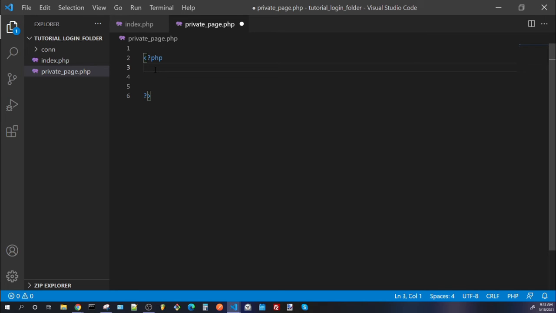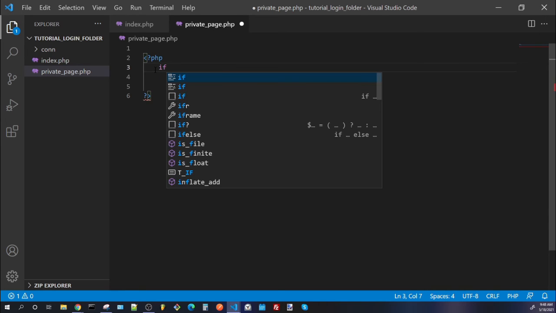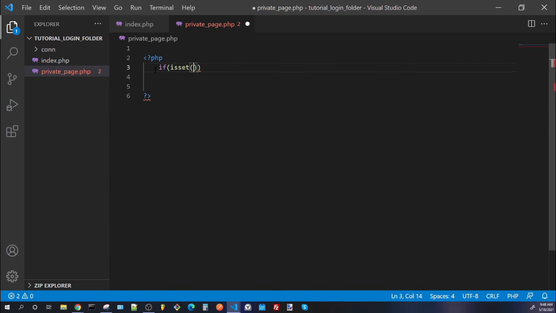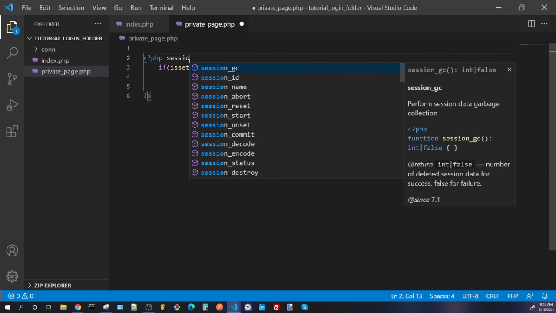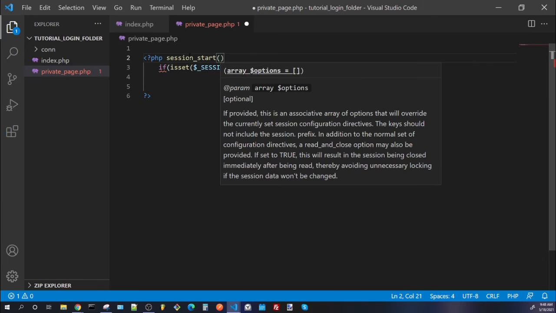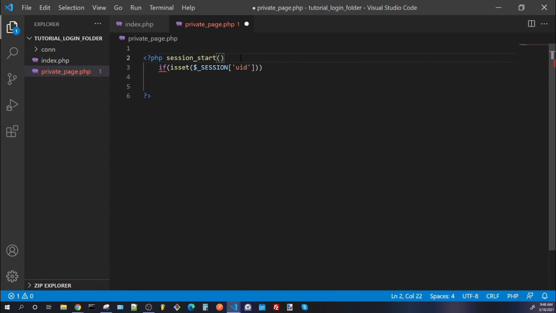And let's say if isset, and then inside of the function, we don't use the semicolon inside of an isset. So if the session is set, and by the way, session_start function at the very top of the page.